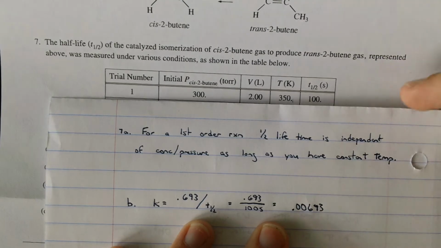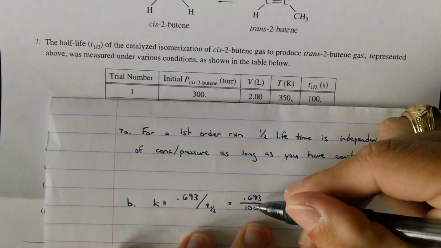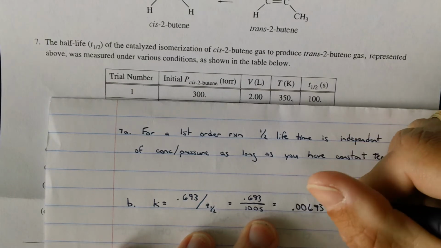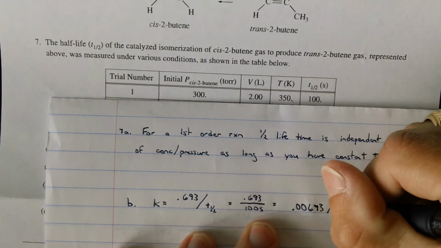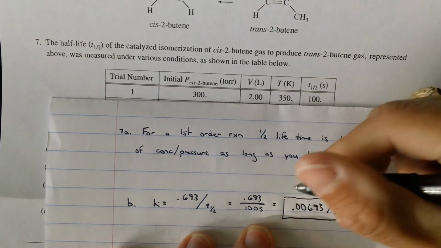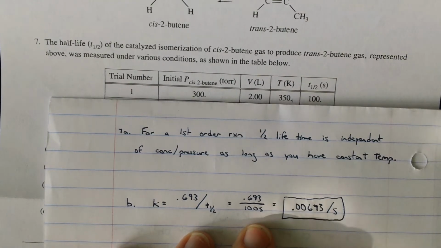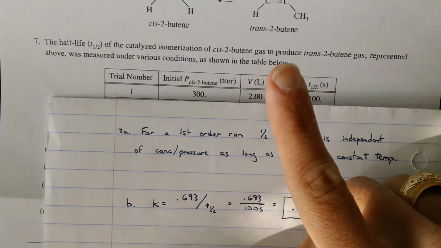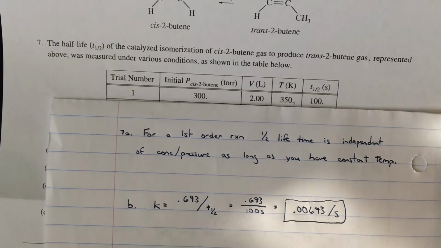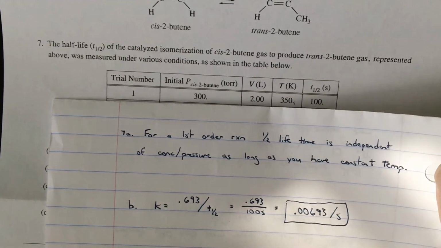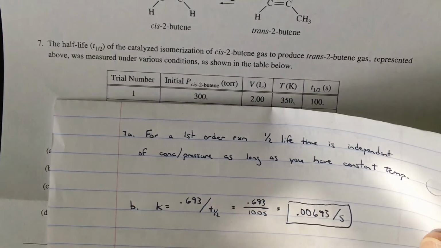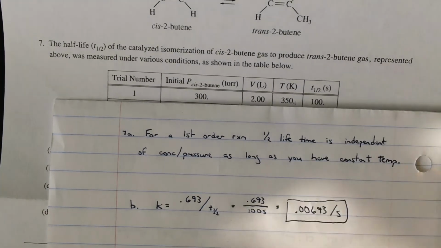Units matter here. It asks you for the unit in the question. It's nice if you set it up. There's no unit on that 0.693. The unit on bottom is seconds, so this is over seconds, which should make sense for a first order reaction, right? How many molarities go on bottom? We hold up one finger because it's first order and take it away. We have no molarities on bottom, just that second unit. And that's it on part B. It's a free point. It's just a plug and chug problem. You don't even need a calculator to do that.